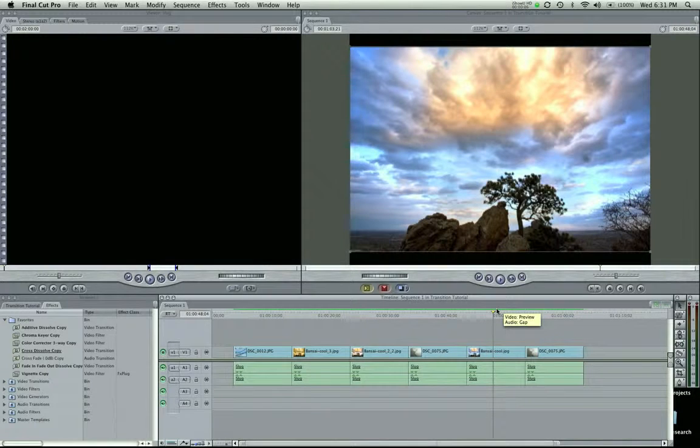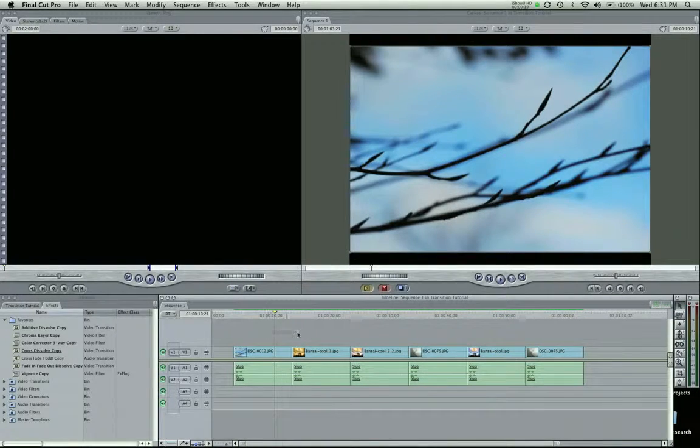Okay, let's jump in here. We got transitions, and I want to cover how to do audio and video transitions. After, we're only going to focus on the video one, but you'll see how it applies to the audio as well. So I have a timeline of photos here, I think 6 photos, a small timeline.